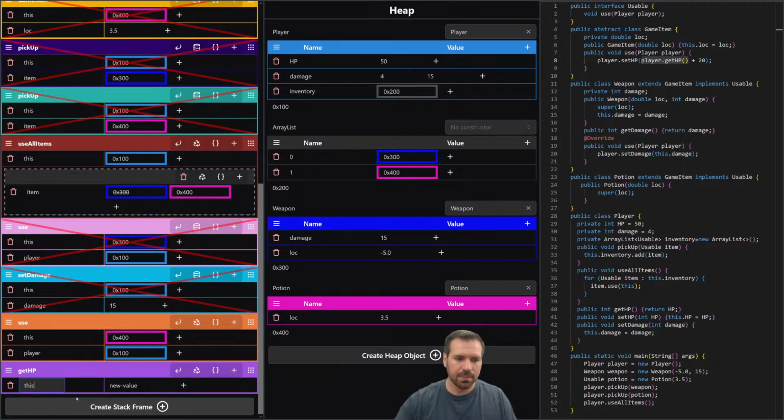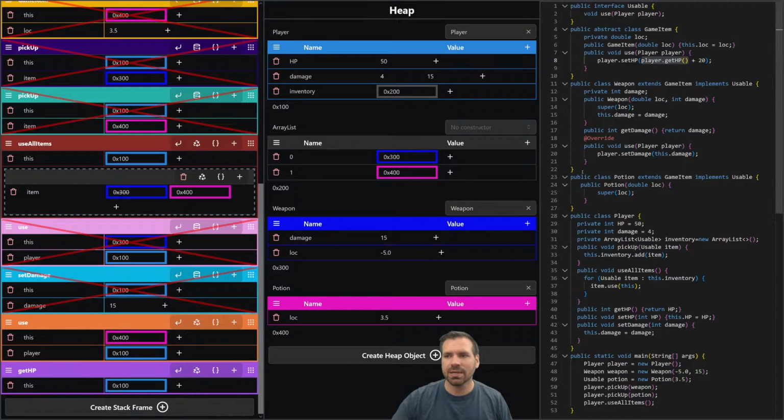We have player.getHP from the use method. Use player.getHP, so that's being called through OX100. So this is OX100, the object that called the method, which was player, whatever stored in the player variable. That's the object calling getHP. Player variable has OX100.